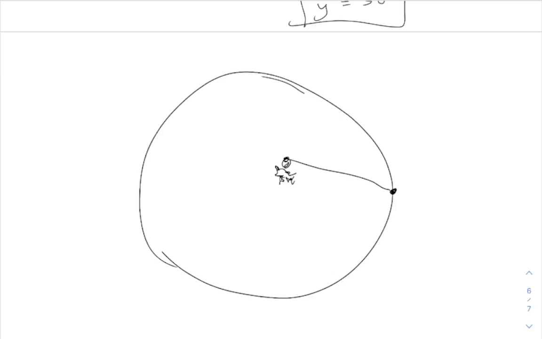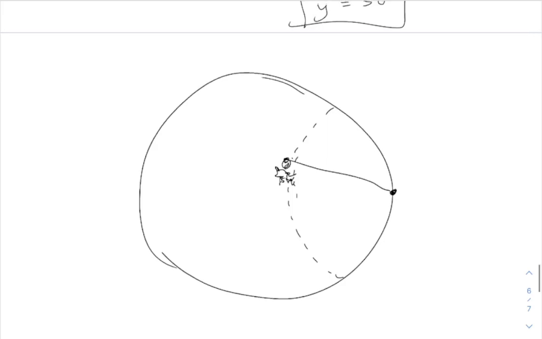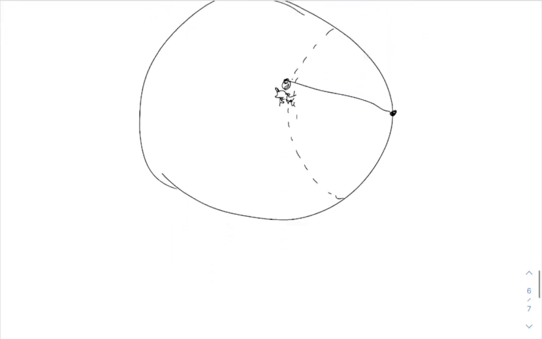The question is about how much of the area inside here does the goat have access to? And in this picture, it's something like this. The goat's capability is to roam in a little circular area within that circle, right? Problems about this are not so hard to solve, but a more interesting problem is when the goat is on the outside of a circular thing. Here's the goat now.